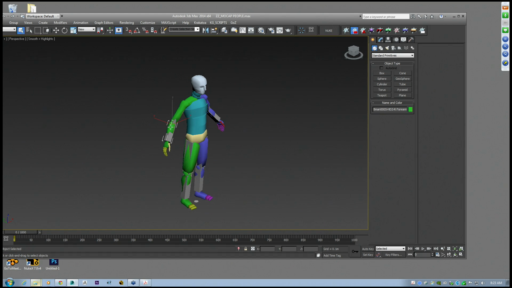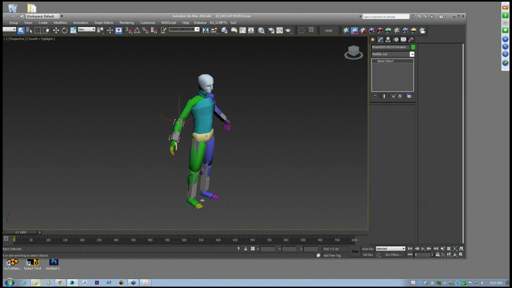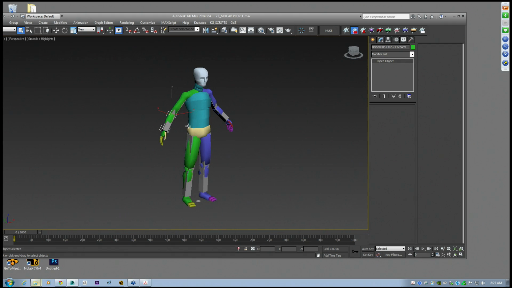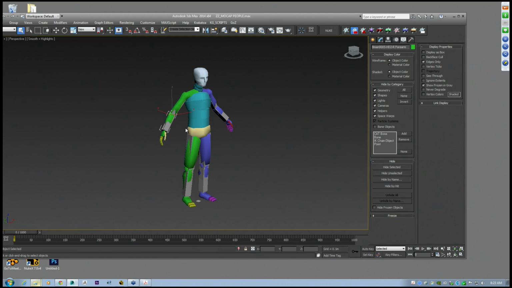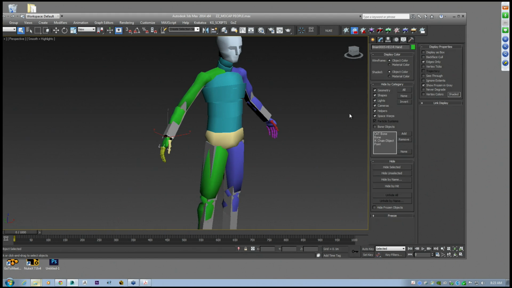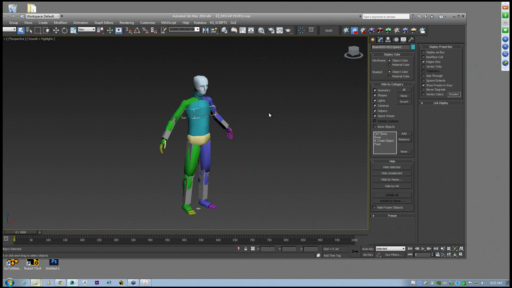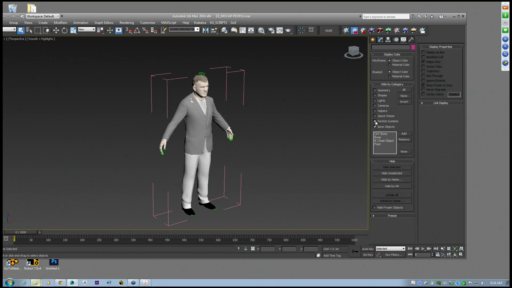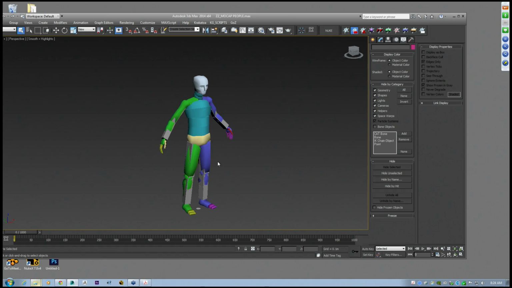I'm going to introduce you, for those of you who haven't used bipeds before. They're essentially a collection of bones that are linked together in different ways. Normally we select the bone objects. We can see our character here. This little tool is quite useful in this version, so we can see our bones and then we can see our character with a click of a button. We use that quite a lot.